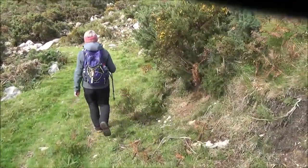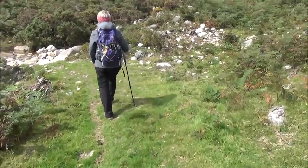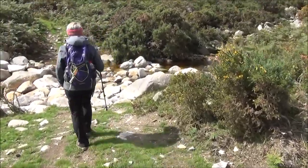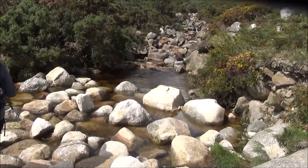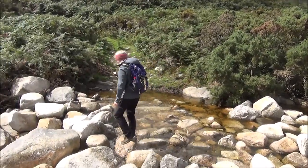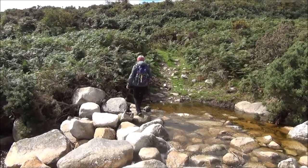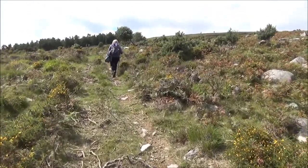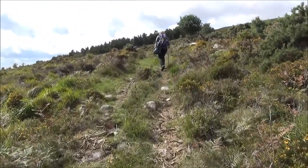So, now we've got Spences River to get across. I don't think Andrea's going to be doing any swimming today. This is nice. Got to cool down in there rightly, Andrea. Sometimes you have to back off and just let her go. Goats are back off. Good sign. And now we're moving forward in the direction back to the car.